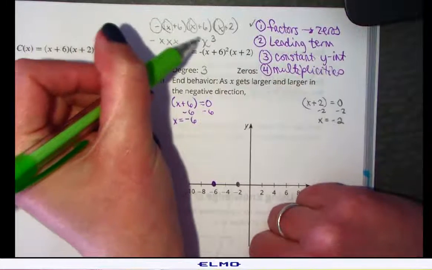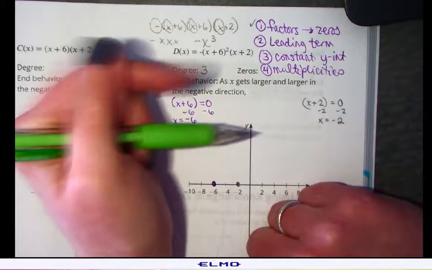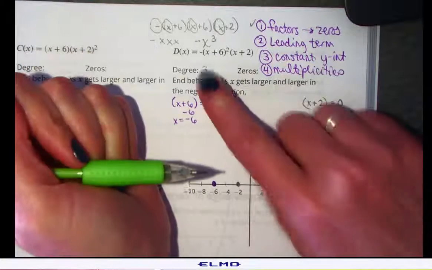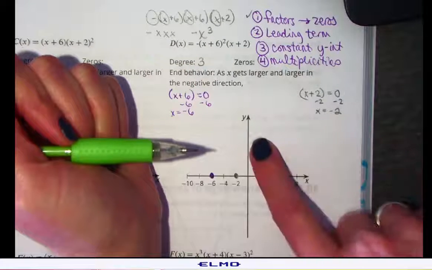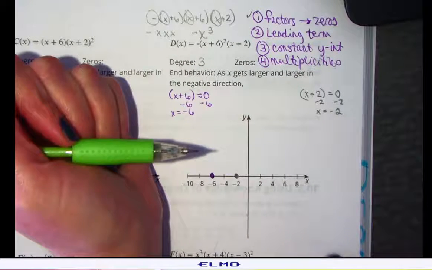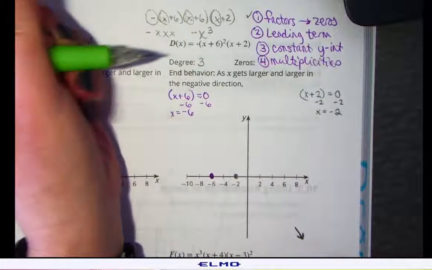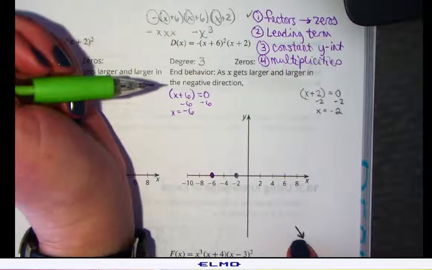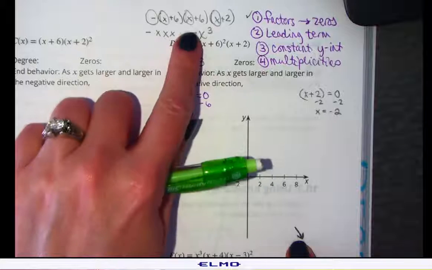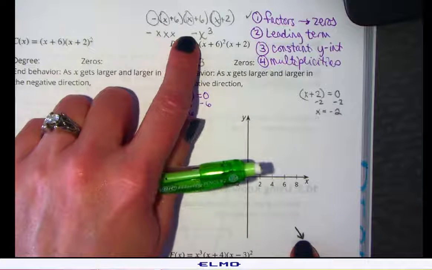But this is also helping me know my end behavior. Remember, a leading coefficient in front tells us what's happening at the right side of the graph. So this graph, because it's a negative leading coefficient, is going towards the negatives. It's going down, down, down on the right side. Did I say left before? I hope I said on the right side, because the right side of the graph is going down forever. So the leading coefficient tells me what's happening on the right side of the graph.